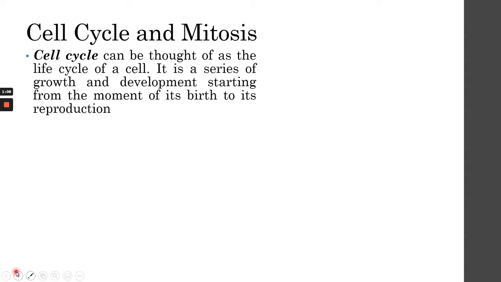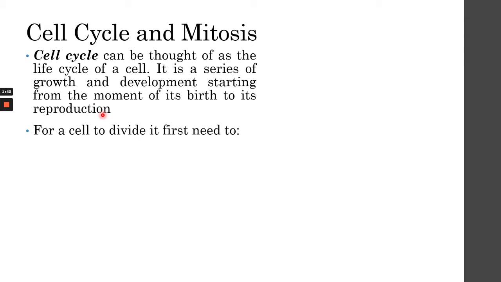Cells can only be reproduced via mitosis. So after the parent cell divides into two daughter cells, the daughter cell then starts working for it to divide again, and that's how the cell cycle starts. It starts its growth, from the moment of its birth until it reproduces. So the cell cycle is between its conception until it conceives or it creates another cell.